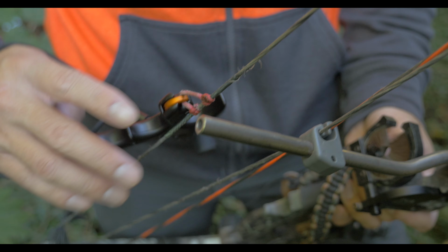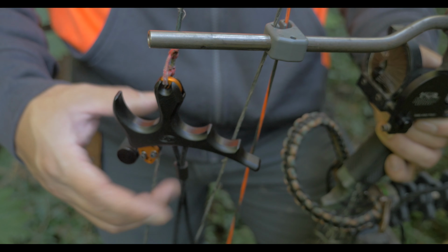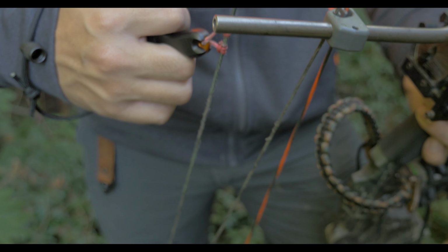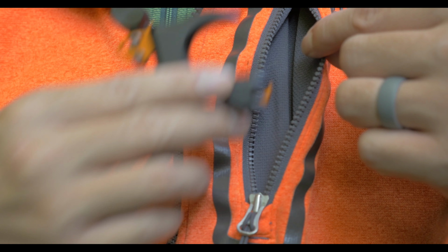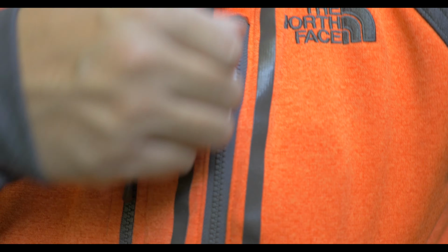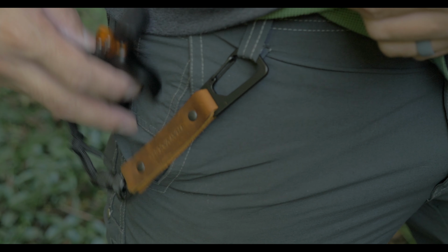A big reason that some people choose the handheld release is that it can be clipped into the D-loop on the string so you can go hands-free, whereas the wrist-mounted is either on or off, but it's always attached to your body. I prefer the handheld release for fishing because I can place it into my pocket when I'm reeling in a fish, or place it in a pocket when I'm climbing up a tree stand.